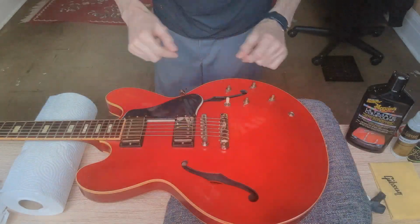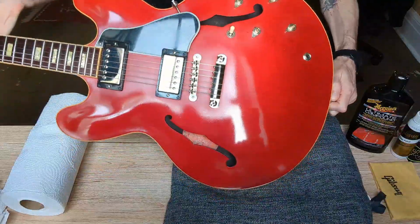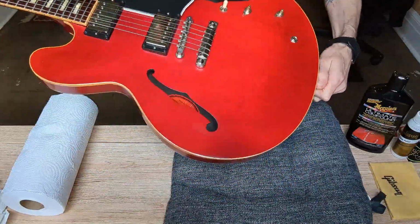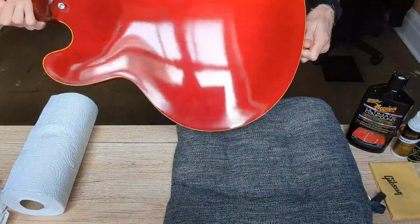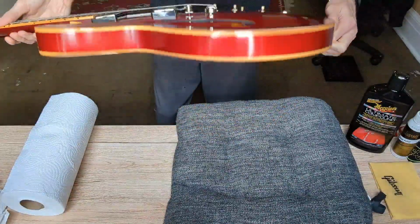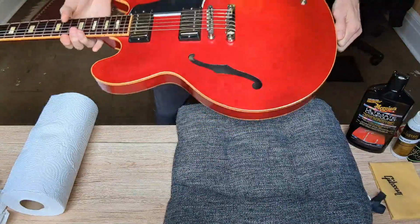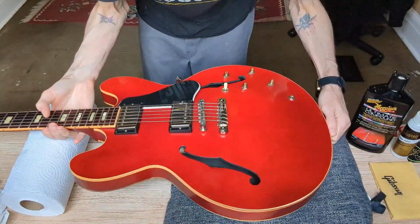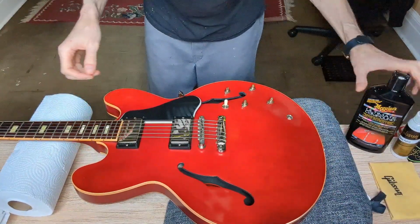So we got the ES-335 on the bench here. I've wanted to do this ever since I got this guitar. If you want to give your satin guitar a more vintage spec look, this is the way to do it. So as you can see, I've already done the front and the back with 2 applications of what I'm going to show you coming up here. And I spared around the volume and tone controls just so I can show you exactly how to do it.